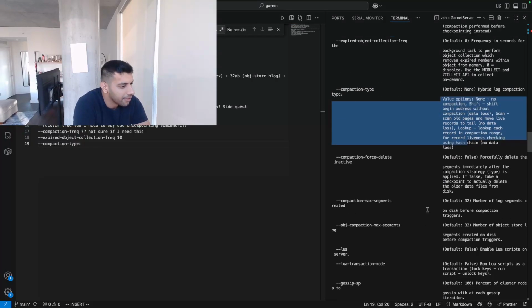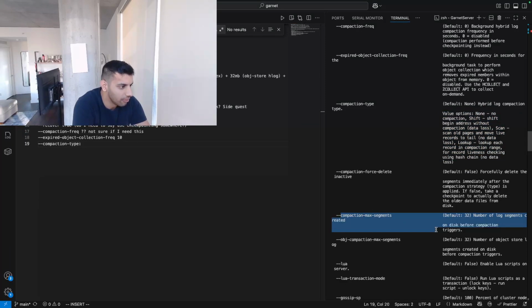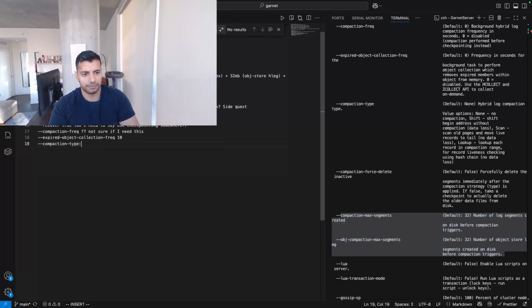And compaction max segments, the number of files we're going to keep on disk before compaction triggers. Got it. So for compaction type I either need scan or lookup. I don't want to lose the data randomly, so we'll come back to this in a second.